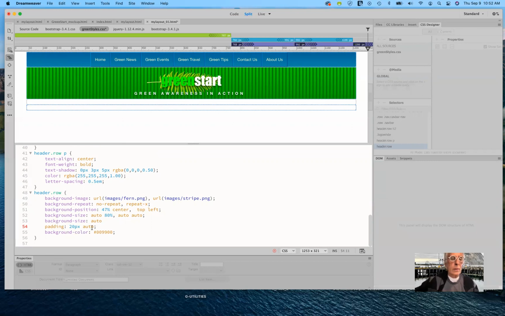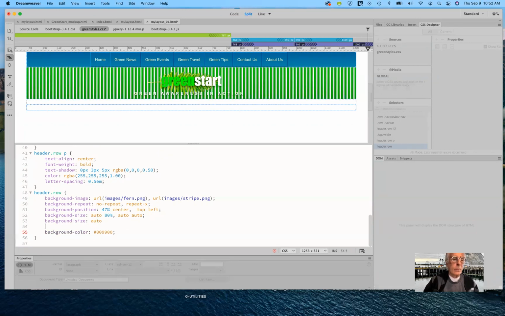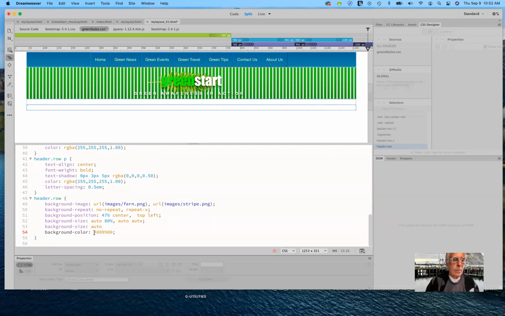That's looking much better, but it still is off a little bit. So there's something that I've done wrong here. So I'm going to get rid of the padding, and I'm going to get rid of background color because that's a mistake.